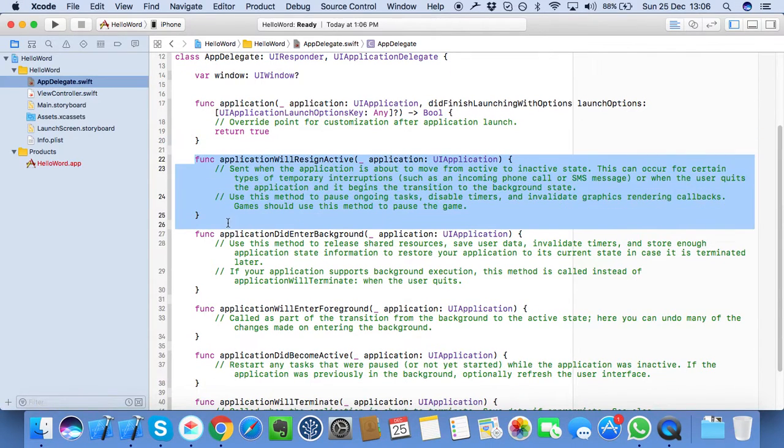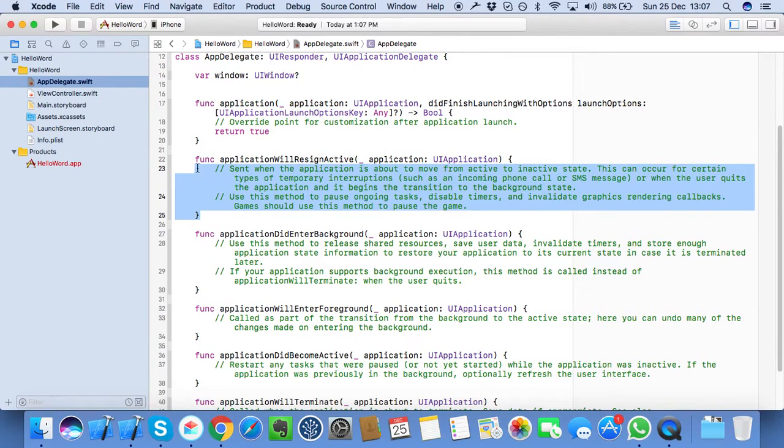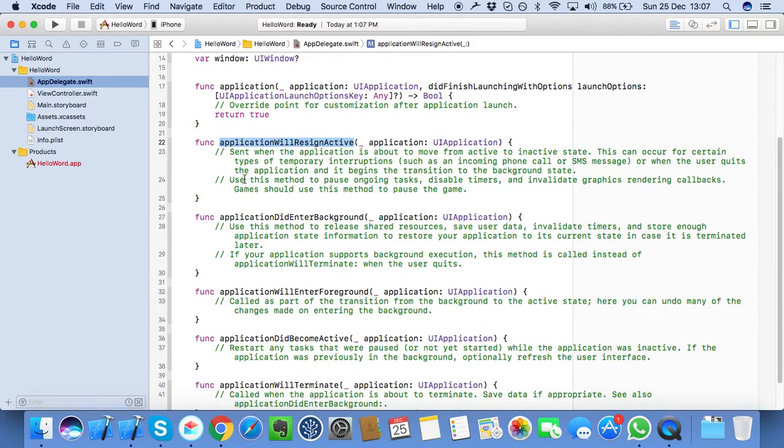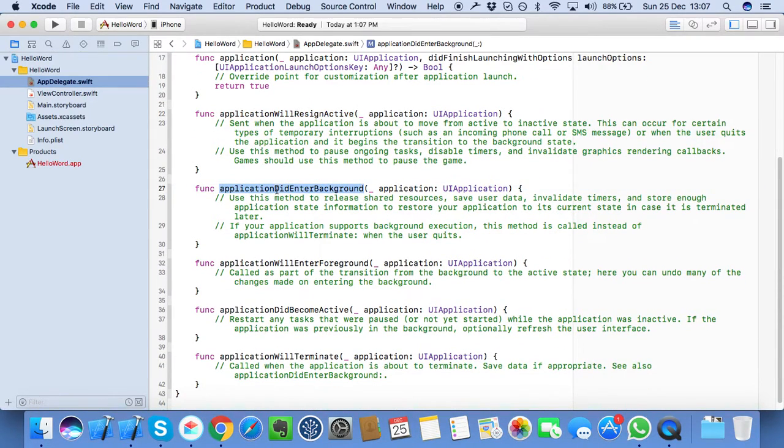And whenever your application is resigning from active state, like your application is running in front on the device, but you got a call, so your application will be sent to inactive state. So this delegate method will be called to inform your application that it will no longer be receiving any events. Application did enter background.